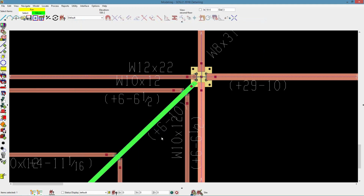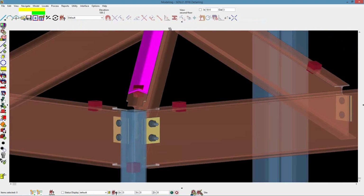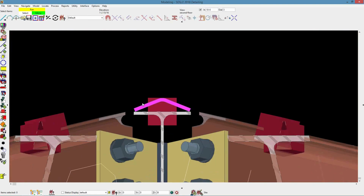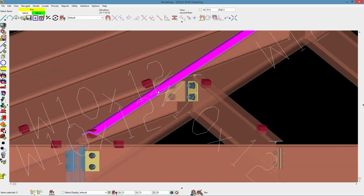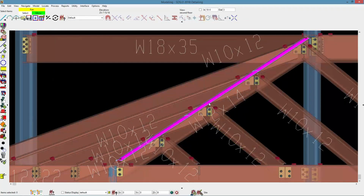So if we say OK here, we will see that there was a ridge plate added to the top of that beam. Okay, and just like other components, it's now its own ridge plate here, so you can double click to edit and modify anything after it has been input.